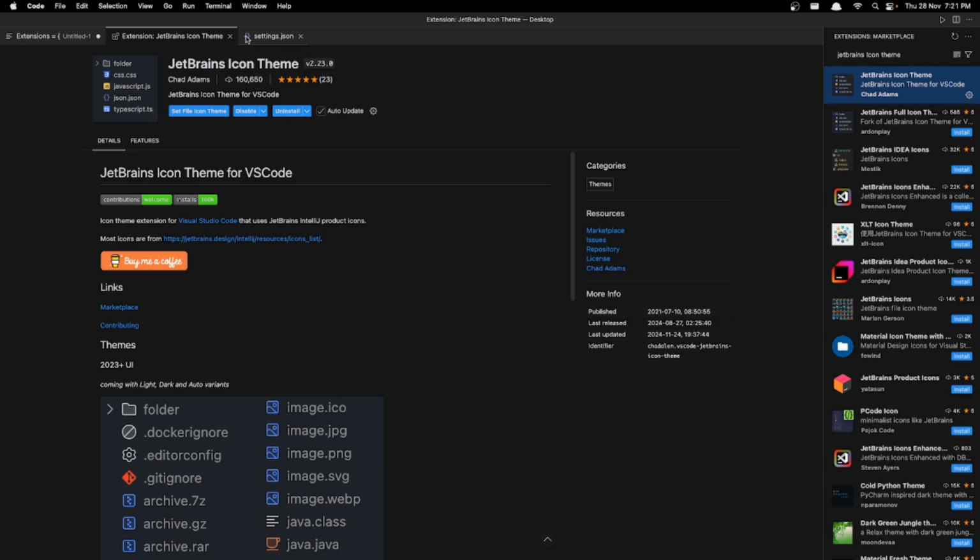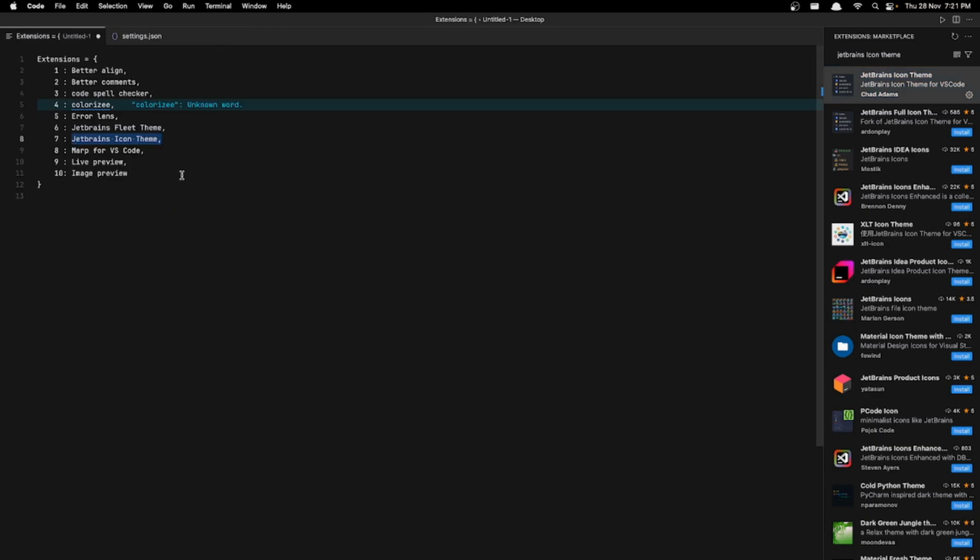So you see here, this reminds you of the JetBrains theme. If you use some JetBrains product like PyCharm or IntelliJ, it will give that icon theme, and it looks pretty good. I really recommend it. It really gives more descriptive power to these icons.